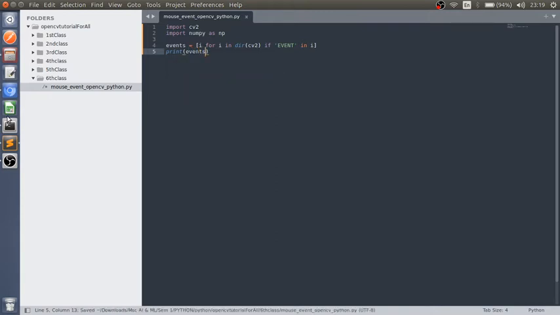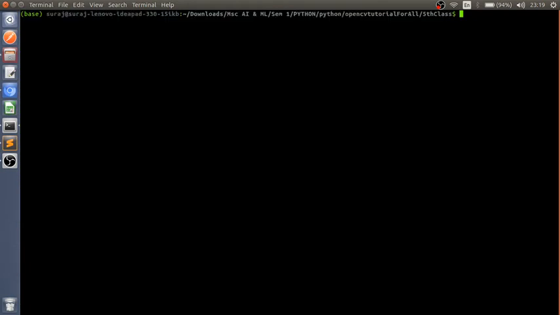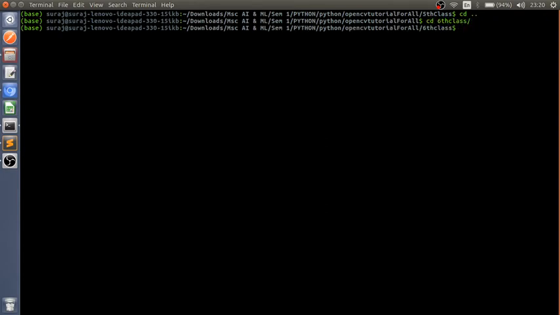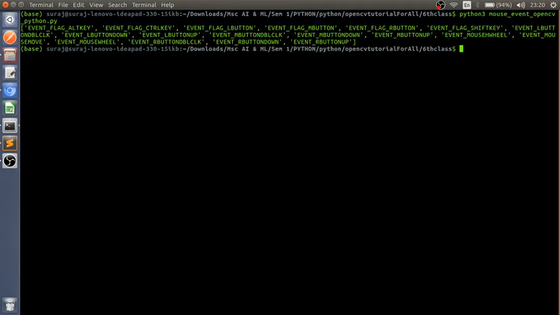So for that we have to run that particular file. As you all know how we will run it. Okay, we are inside the wrong directory, so we enter the right directory, then reset, then python3 mouse, tab, enter.